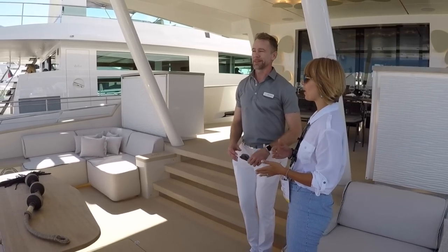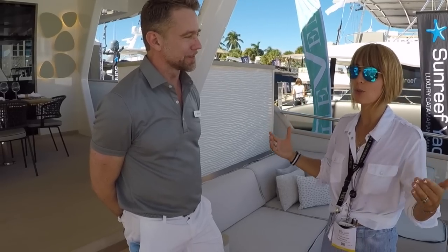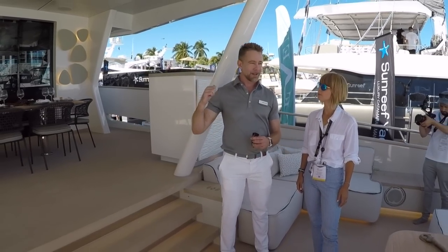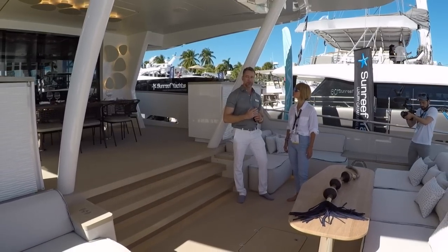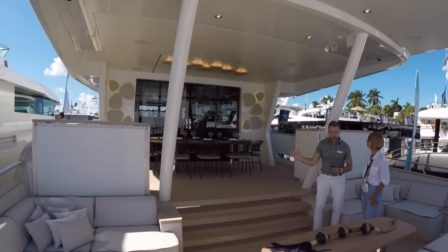So tell us what makes this boat very special. What caught my eye is that you're basically saying this is a perfect boat for the Exumas, for the Bahamas, for the shallow waters. What makes this boat so special is its purpose — to connect large yachting families who enjoy the outdoors and active lifestyles with nature. This is a covered space but also very open to the elements, and you can open the front windshield and have cool Bahamian breezes blowing unobstructed from the very front of the boat all the way to the back.